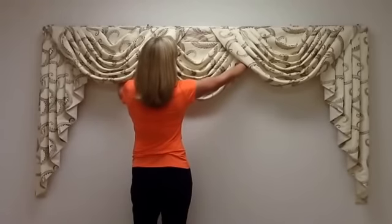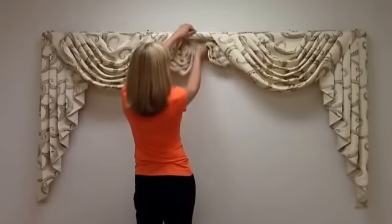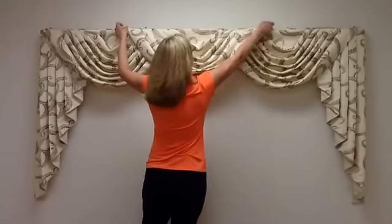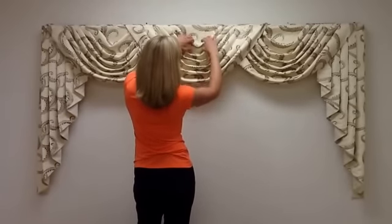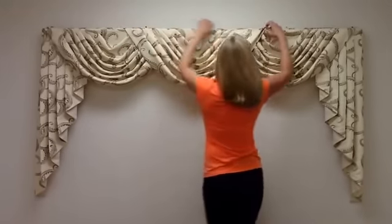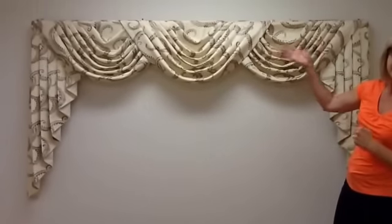So we're going to take this middle swag and we're going to make sure it's nice and centered here. And then this is going to do the same thing. It's going to go up, around, and back over. And then we just dress our folds in, which you can see, they dress in pretty easily, pretty nicely. Nice swag. And that is our end product. So we have 3 swags and a pair of jabots.